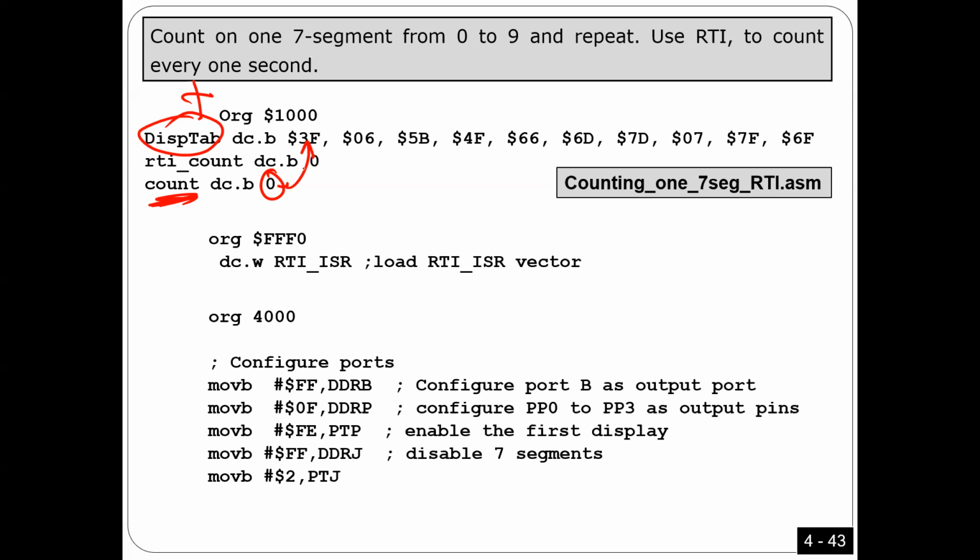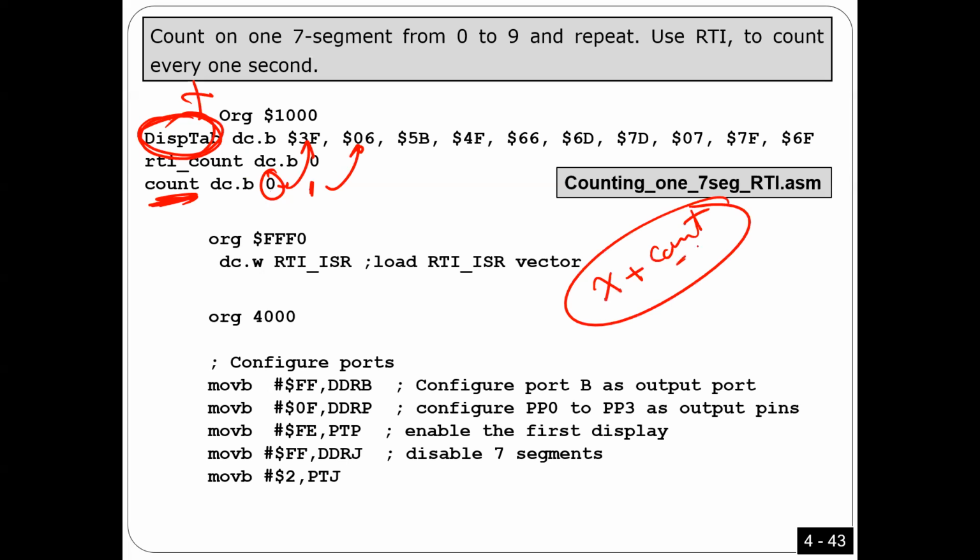Is that okay? Then in the next interrupt, I'm going to increment count. So count now is 1. X, I'm not going to change X. X always is equal to the first location. Okay? So what's going to happen? X is going to be the first location. In the first interrupt, it's going to be X plus count. That's how it is. This should give me the address.